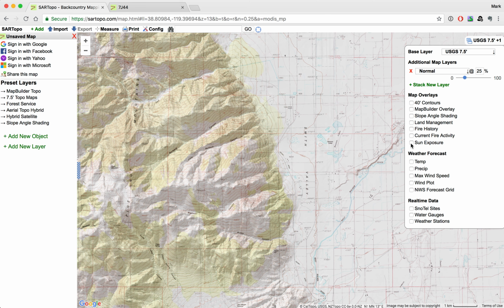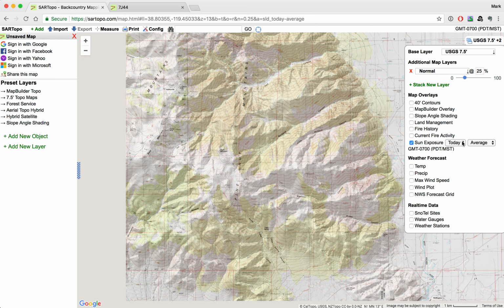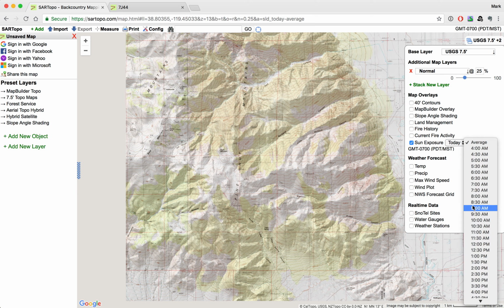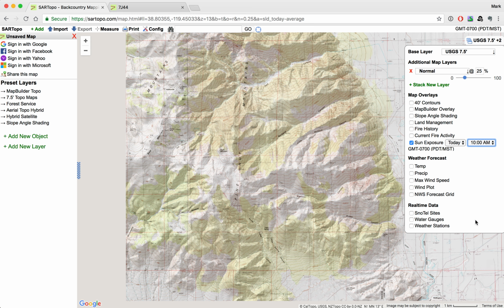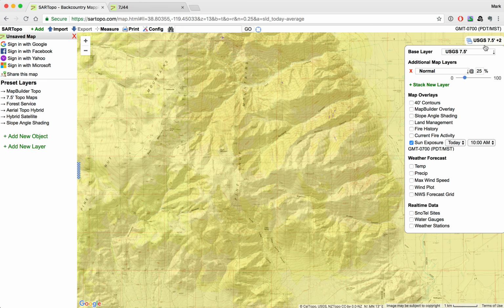And then the sun exposure feature is interesting. If you look at today, this will give you average. I think it's loading slowly. But if you pick a time, say 10 a.m. today, it's going to overlay where the sun exposure is. And of course at 10 a.m. you have pretty much sun exposure everywhere.